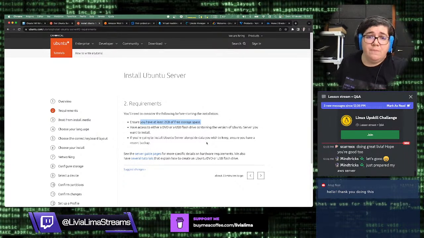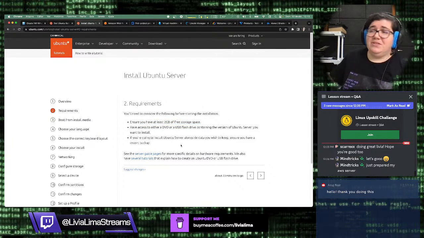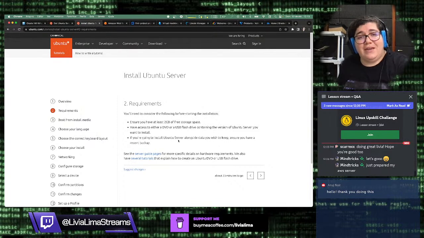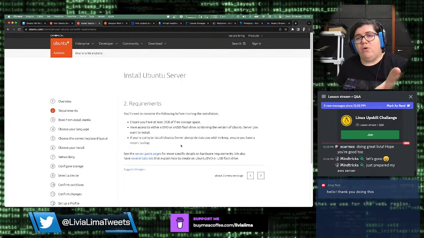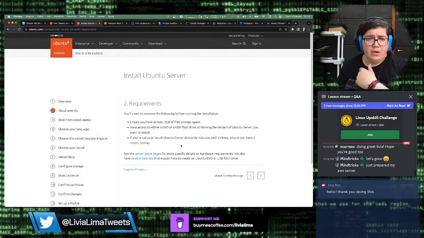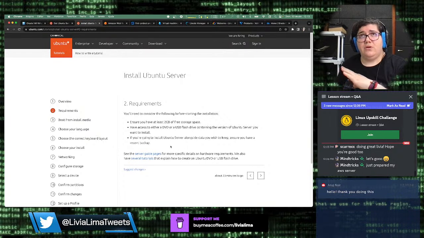This is disk. Access to a DVD or USB flash drive. This point is kind of assuming that we're doing this on actual hardware, and all the steps I'm going to take here in VirtualBox are going to apply to actual hardware. So if you have an old laptop or an old desktop lying around that you want to convert into a server, the installation is going to work the same.